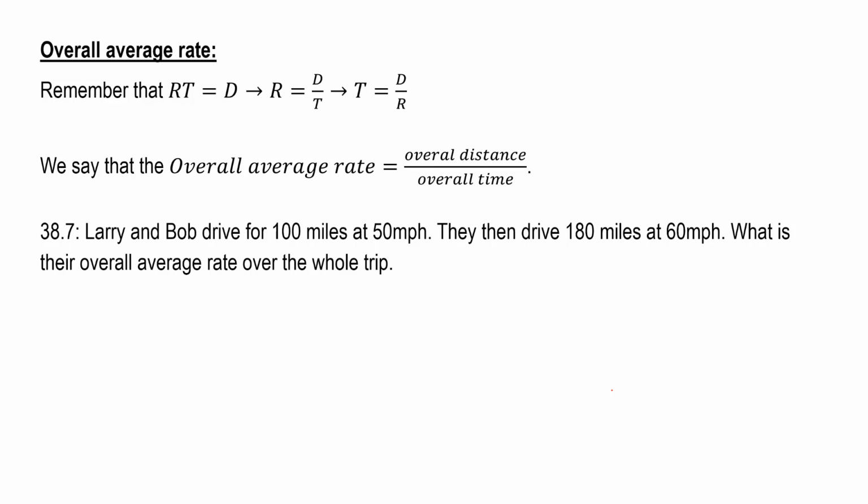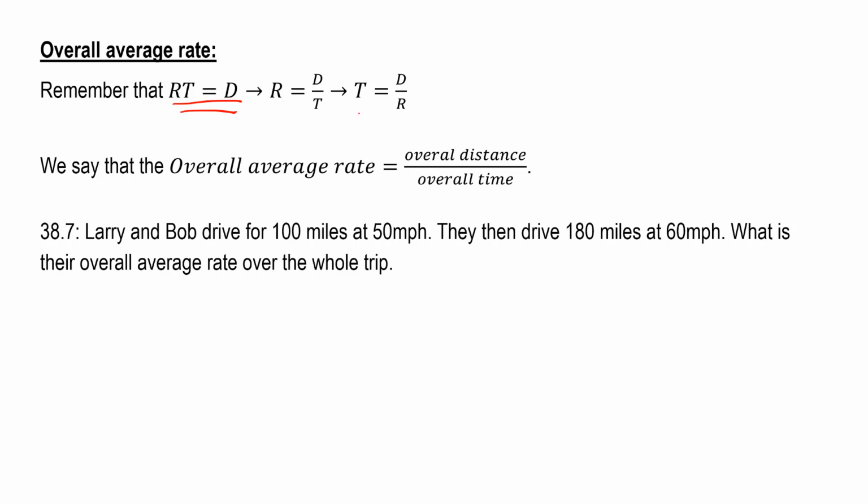All right, overall average rate. All right, let's remember that rate times time equals distance. That means that the rate is equal to distance over time. It means time is distance over rate. So that is the fundamental thing you need to know about these problems that involve rates, times, and distances. Rate times time equals distance because the rate is distance over time, miles per hour, kilometers per second.